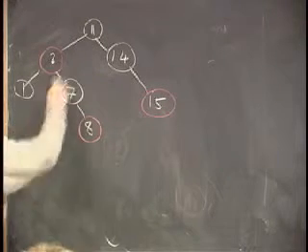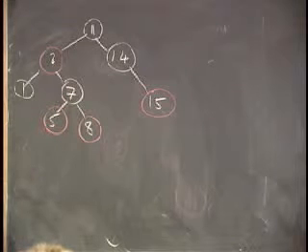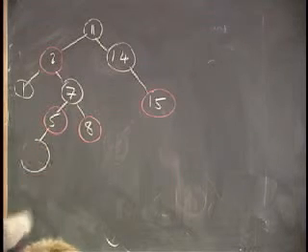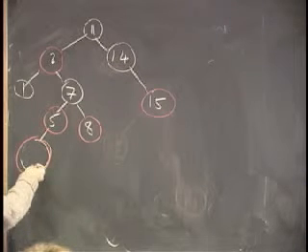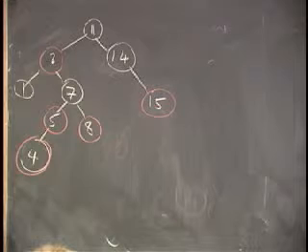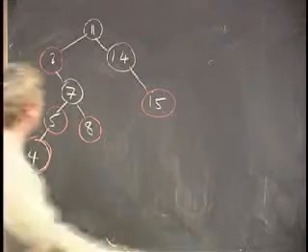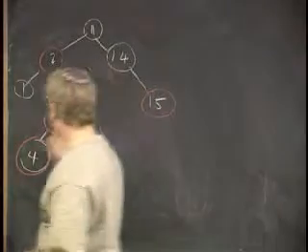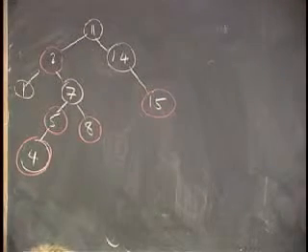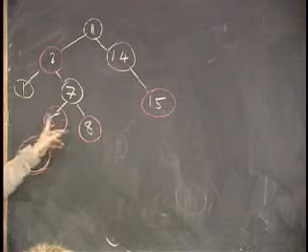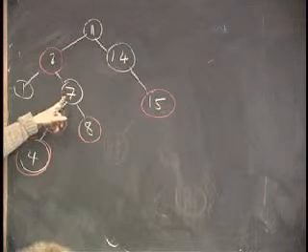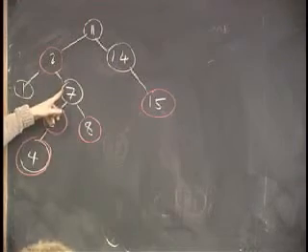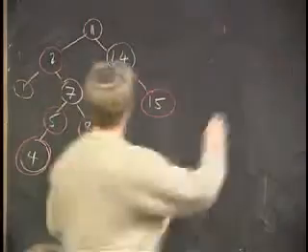All right, so putting 4 in, it goes over here at the end. It's red. I'm going to redraw this because I think it's the easiest way to see it. The uncle here is red. This is the easy case. And we said in the easy case, we make these two black, and we make this one red, thereby moving up our clash to 2 and 7. So I'm going to redraw this tree with that in mind.